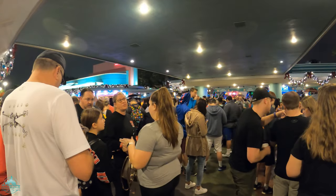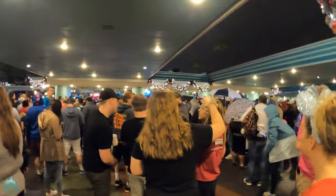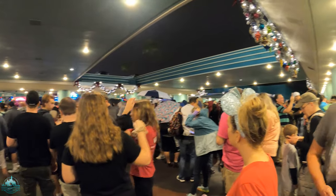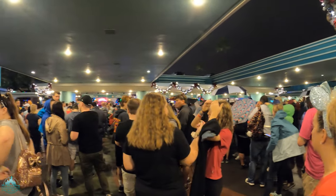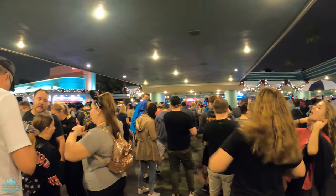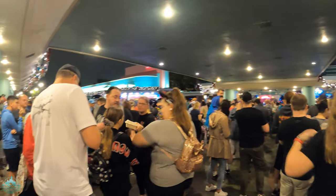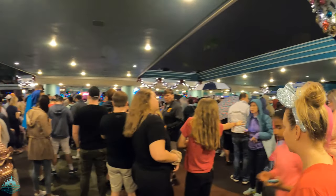This is what 4:50 a.m. looks like in line at Hollywood Studios. Lots of folks already. But now, like I said, all you have to do is go to security, tap your magic band, but you still cannot start doing any boarding passes until 6 a.m. So they've been letting people in at about 5:30, but you still can't do anything until 6 a.m. So here's hoping that getting here early, we still get a boarding pass and at a decent time, but we'll see.